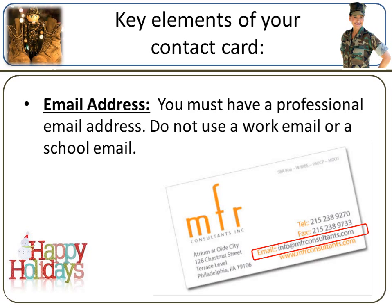Email address. This is a big one. You have to have a professional email address. Do not use a work email. Do not use your school email. You want an address that you will have access to when you're no longer employed or attending college.